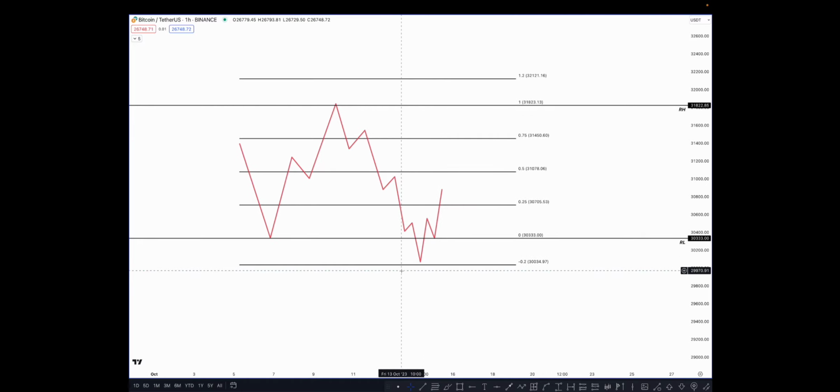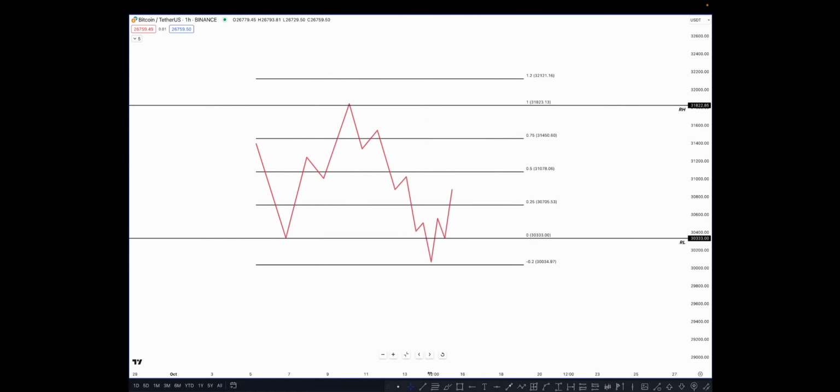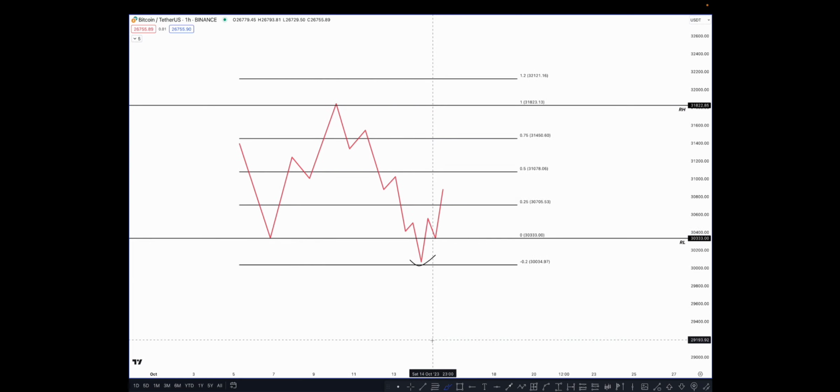So the way I would look at it would be if we had a range level and price went below but didn't close, there was no candle close below the 0.2, right? So there wasn't a candle close below the 20% deviation, came back inside. I would consider that to be a false breakout, yeah? And if you're trading a false breakout strategy, you could enter along there. I wouldn't redraw my range level. Why? Because the fact that it deviated below and back inside actually confirms that your range was right.